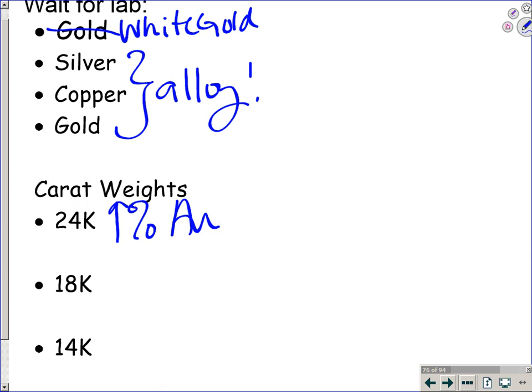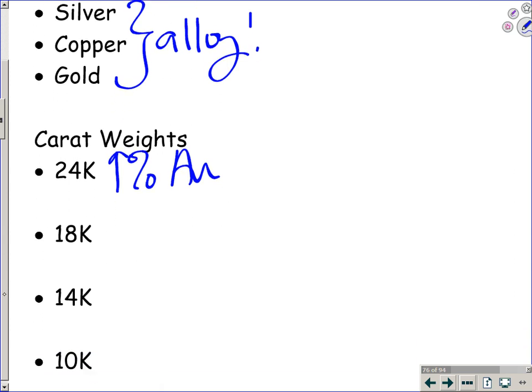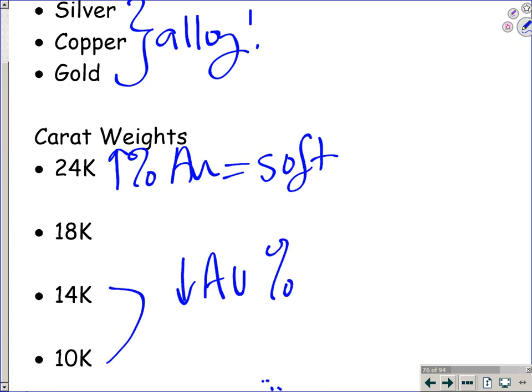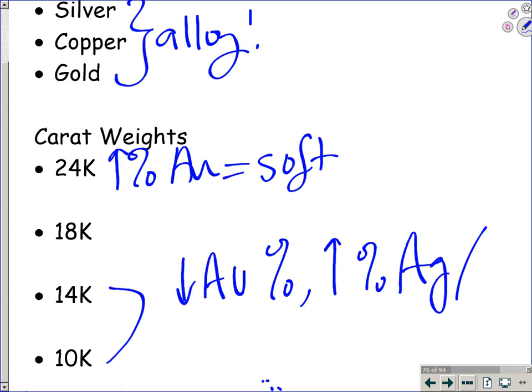First of all, pure gold reacts with skin. It creates a greenish tone to it. Like nickel, who's ever seen nickel-free earrings, things like that, because it turns your ears green because it's basically oxidizing your ears, or the metals are depositing in your ears. So you really don't want this because it's going to be super, super soft. You'd rather have things that are like 14 and 10 karat gold, because these are going to be a decreased percentage of gold, increased percentage of silver or copper. These are less soft, so these are more durable.